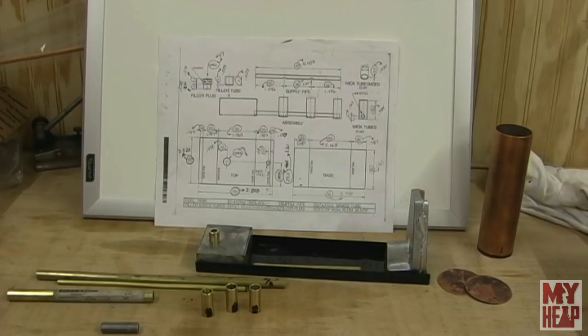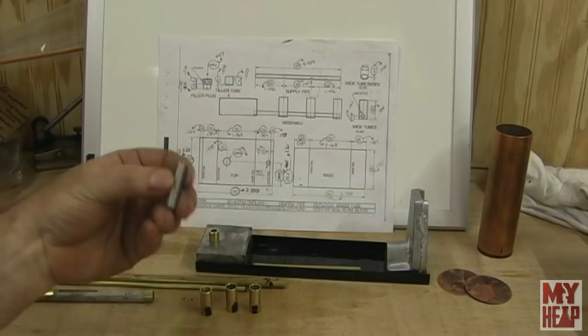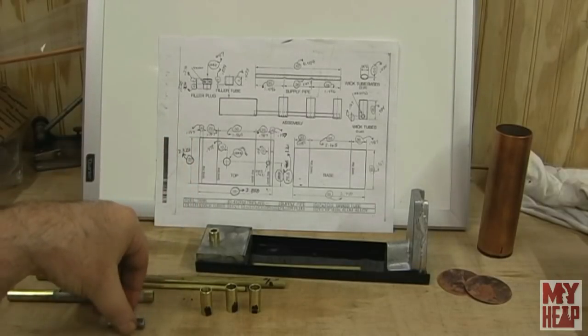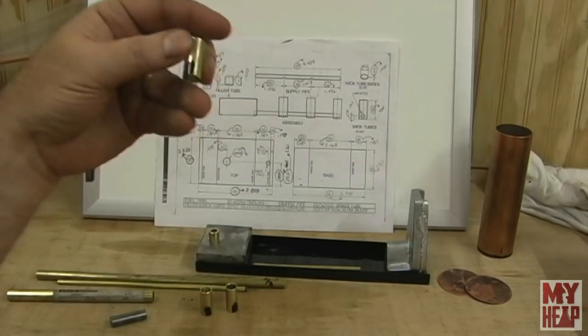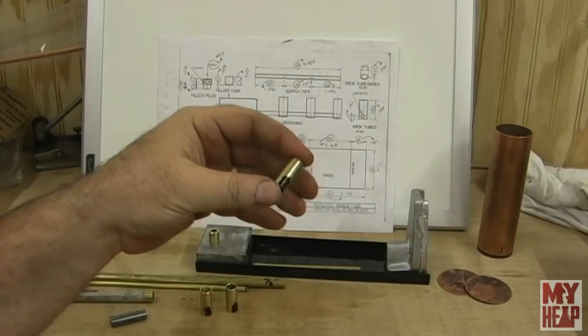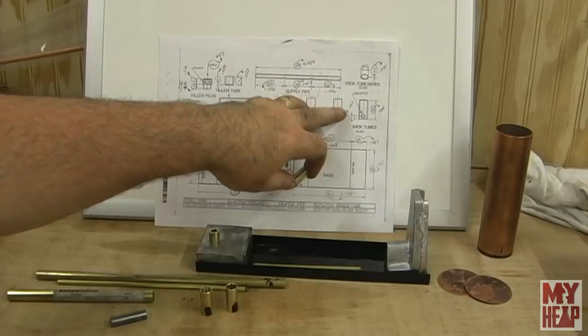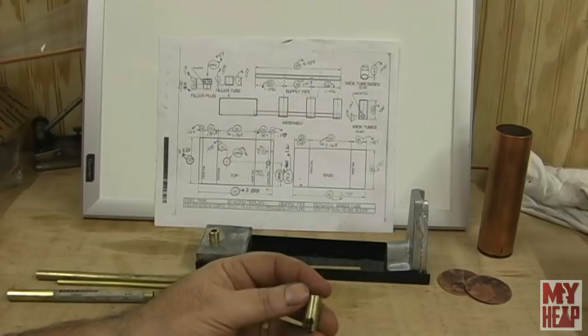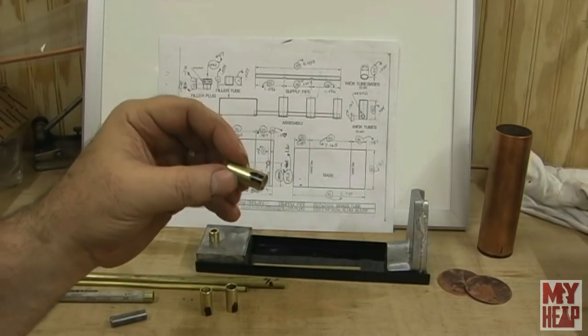So I had another one that was a fair bit sharper and cut a hole, but it was a little tight. I think I own two reamers, and one of them happens to be a 3/8. So I ran the reamer through these so that they would slide on this piece of 3/8 cold rolled steel. The next thing we need to do is mark the hole locations for the pipe. If we look at the drawing, they should be 4 millimeters up from the bottom. Of course, I converted that to Imperial. I've put some Sharpie on the pieces of brass.